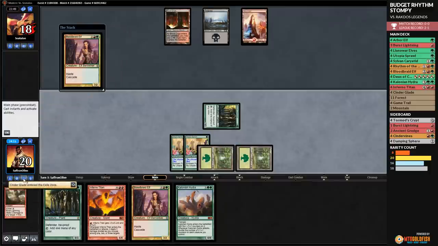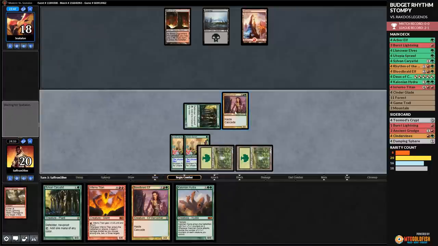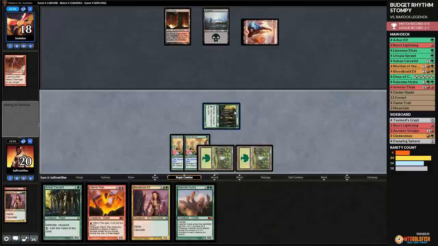That's actually not a great hit. Putting one on the bottom. Just a land. All right. That's fine. I mean, it's not a hit, but we can live with it. That's actually the worst hit in our deck. Kills our Bloodbraid. Sure. Opponent passes.